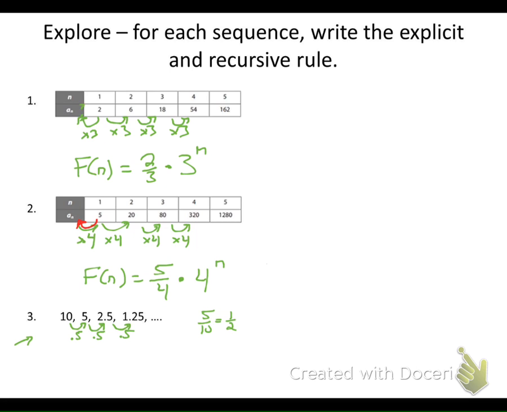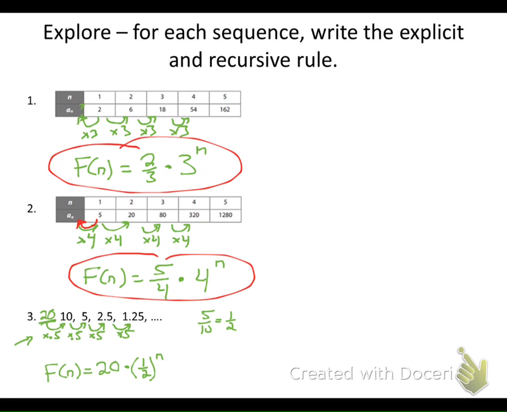Okay, and so that means some number times 0.5, some number, when I take half of it, gives me a 10. That means that value before the first term here is a 20. So for this last problem, my initial value, that value before the first term, would be a 20, and then my growth rate would be a 0.5, or I can write it as a fraction, to the nth power. So here's your answer to these three questions, 1, 2, and 3.